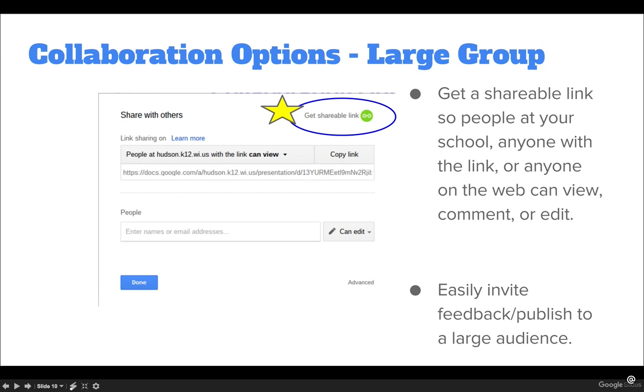Large group feedback. So in this example, sending it out to these students at this school district, you can get that shareable link, send it out to people, and they can take a look at your writing. I really think that's interesting, and it's a really cool thing for students building a portfolio, and they have that shareable link. They have their writing in Google Docs as they progress through high school.